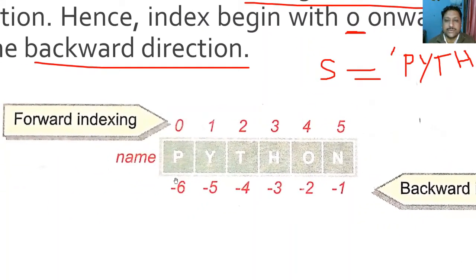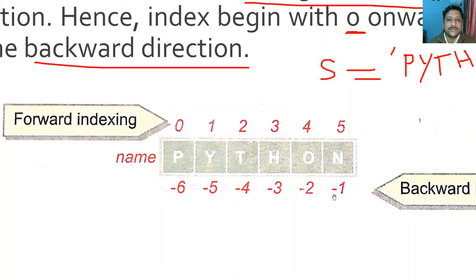It is stored in contiguous locations, and each letter has an index number from 0 in forward indexing: 0 1 2 3 4 5. The sixth character has the index number 5, and the first character has the index number 0.